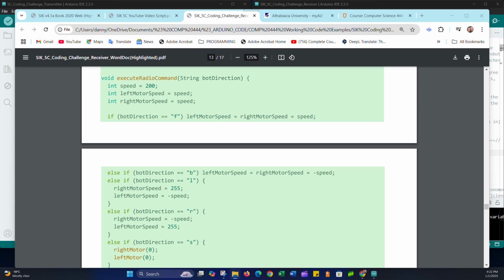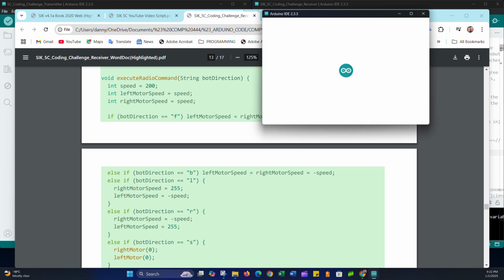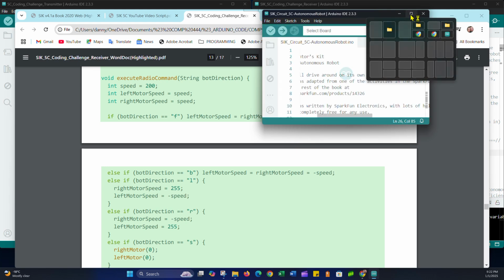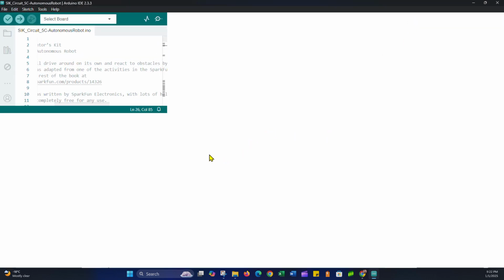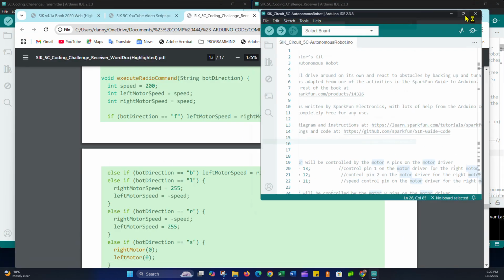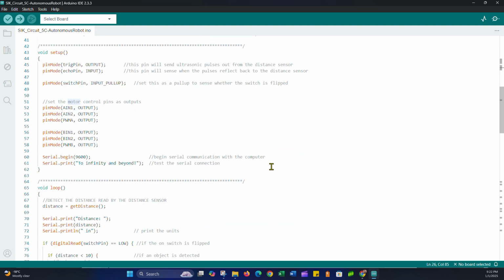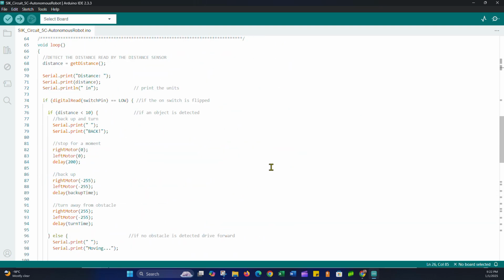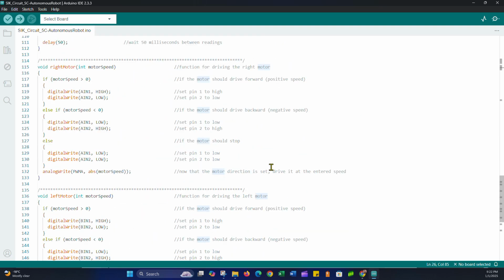The original code that comes with the SparkFun Inventor's Kit Guide for Circuit 5C has this bit of code here. Let's take a second for that to catch up with us. Where is it?